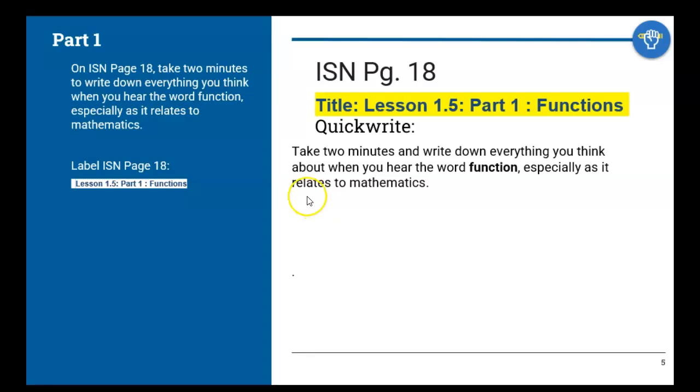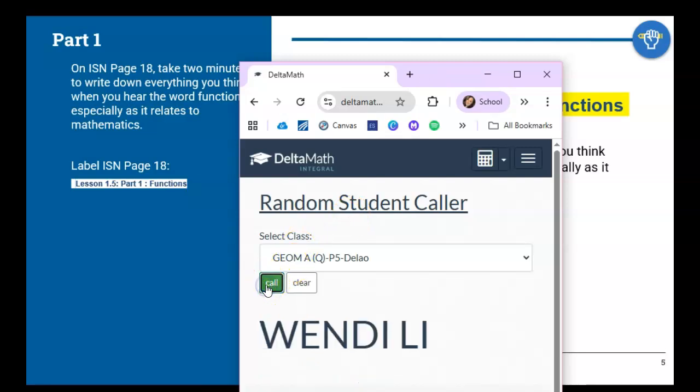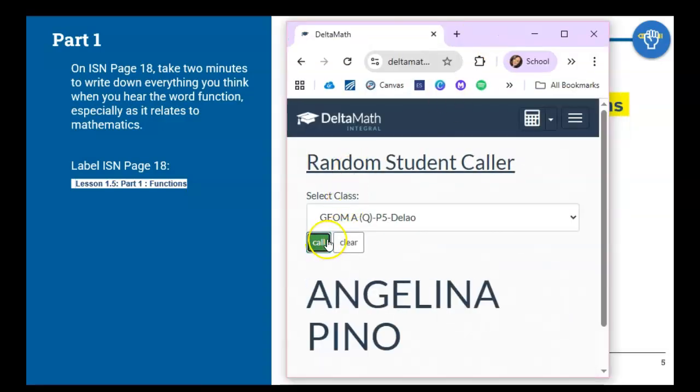Right? All right. Okay, let's hear from somebody else. Wendy. Good. What doesn't repeat? The x doesn't repeat. Good. If you didn't write that down, the x cannot repeat. Okay. Can the y's repeat? Yes, the y's can repeat. Okay, but the inputs cannot have double inputs because, let me challenge you, what test would that fail? Vertical line. Vertical line test. Good job. Thank you. All right, one more.